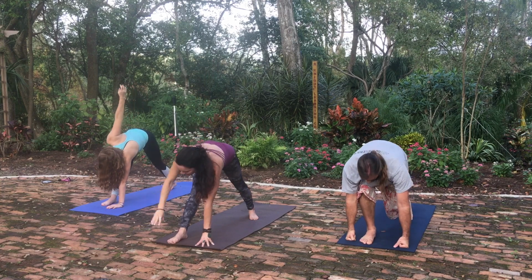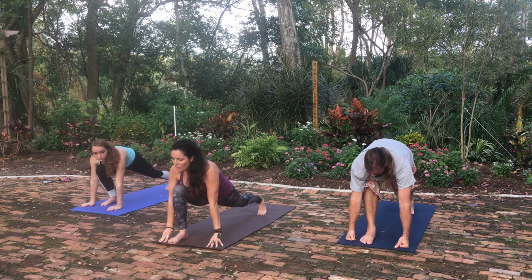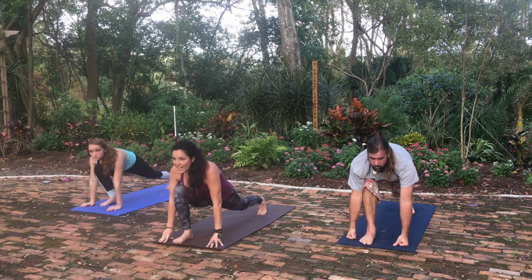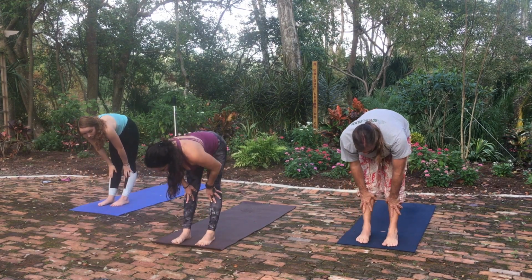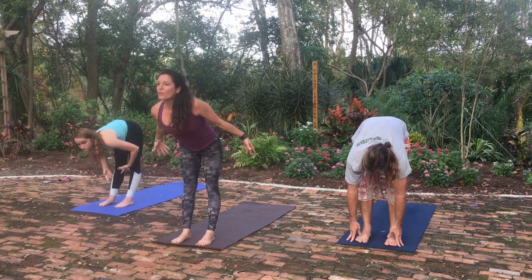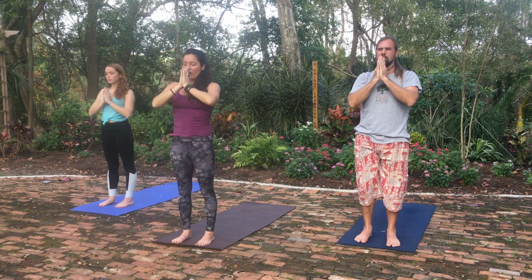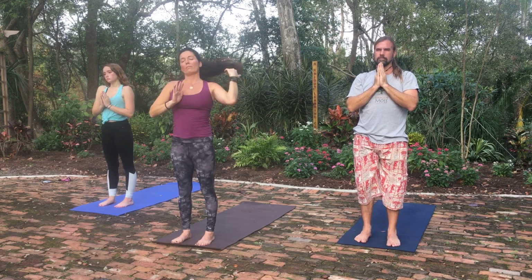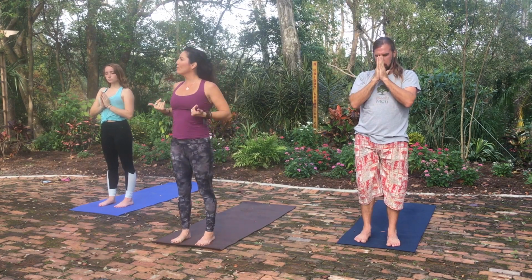Inhale, deep breath. Exhale, let's lower both hands to the mat. Slide that left leg back, come back into your lunge. And on your next in-breath, we're going to step that left foot forward. Come halfway up, flat back. Exhale, fold. And on your next big in-breath, arms out wide, lead with your heart, come all the way back up. Exhale, hands into prayer. Let's take a couple of releasing breaths by inhaling through the nose and exhaling with a sigh. So inhale, deep breath in.